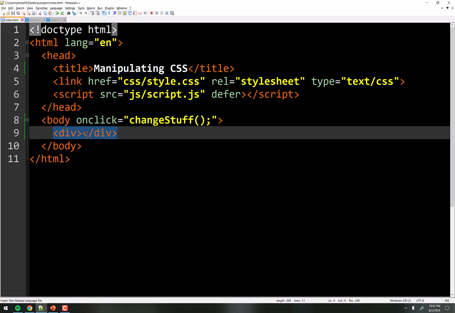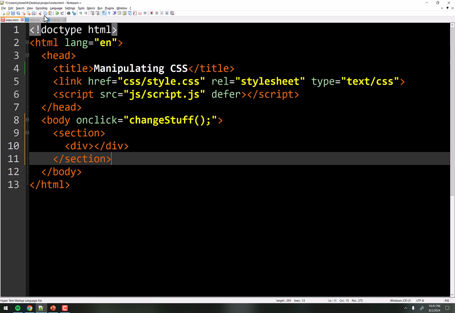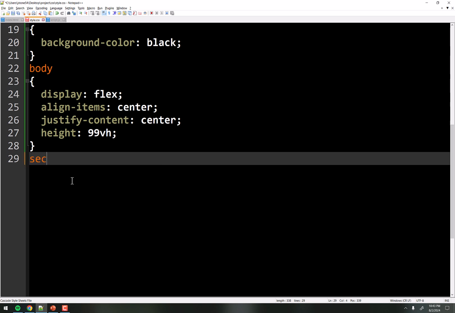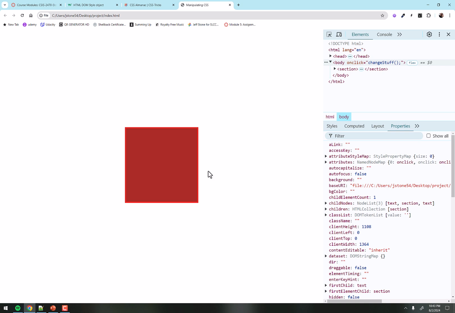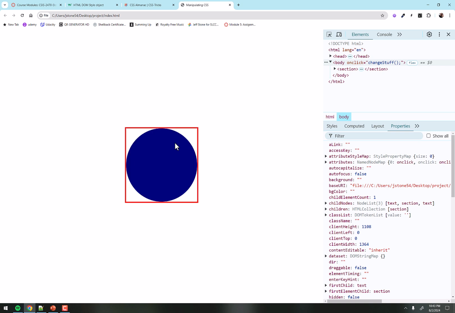All right, we're going to modify our CSS just a little bit here. We're going to put a section right here that this will be inside of. And that section, we're going to target that in our CSS to put a border on it so we can see it. So section, 5 pixels, solid red, just so we can see it. The reason this looks a little weird here is because that red border is the section, and then the div itself is taking up the full inside of the section, right? So it's cramming it up against there. So in other words, when it goes around, you can better see the actual section there. Okay, but this is good for what we're about to do here.